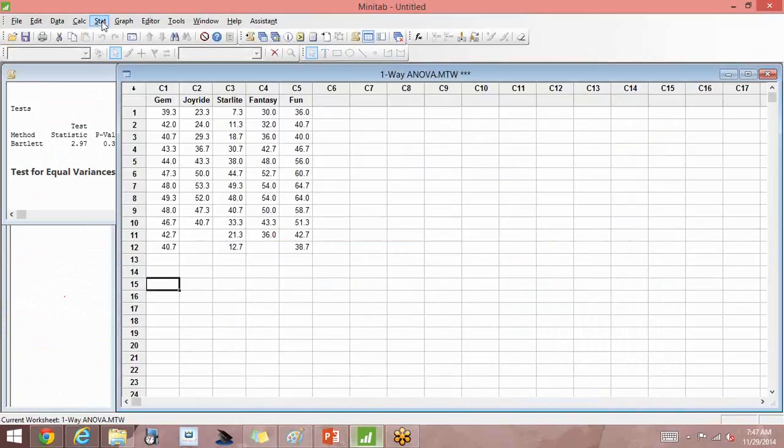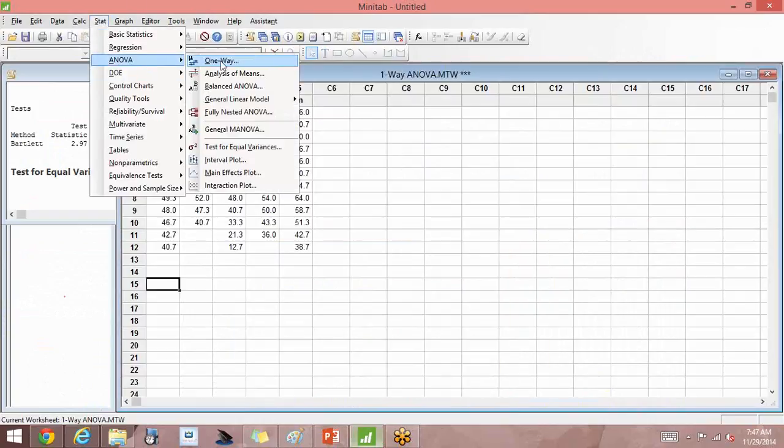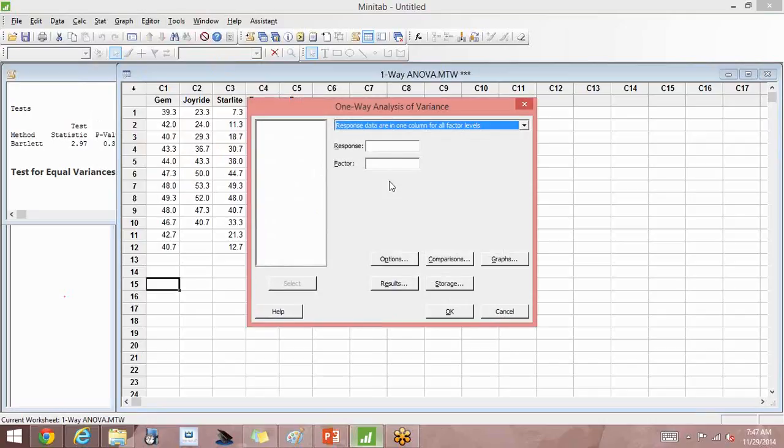So let me go to stat, ANOVA, one way. Response data are in separate columns for each factor level.